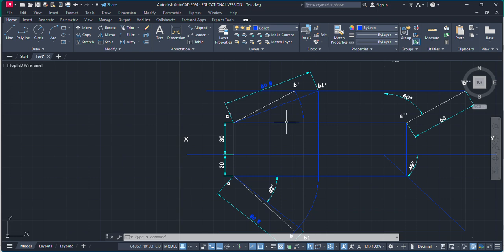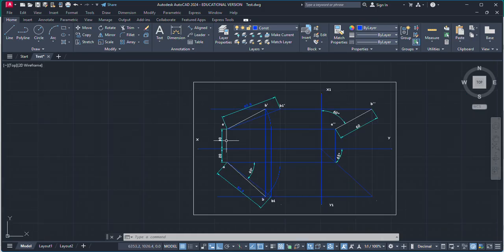As you know, there is only one line which will be inclined with HP as well as with the VP, and after applying both these conditions, you have to draw the front view, with the apparent line in the front view and the apparent line in the top view. So the true line should stay the same length in both cases. That is why this is a way to check whether our projection is correct or not.